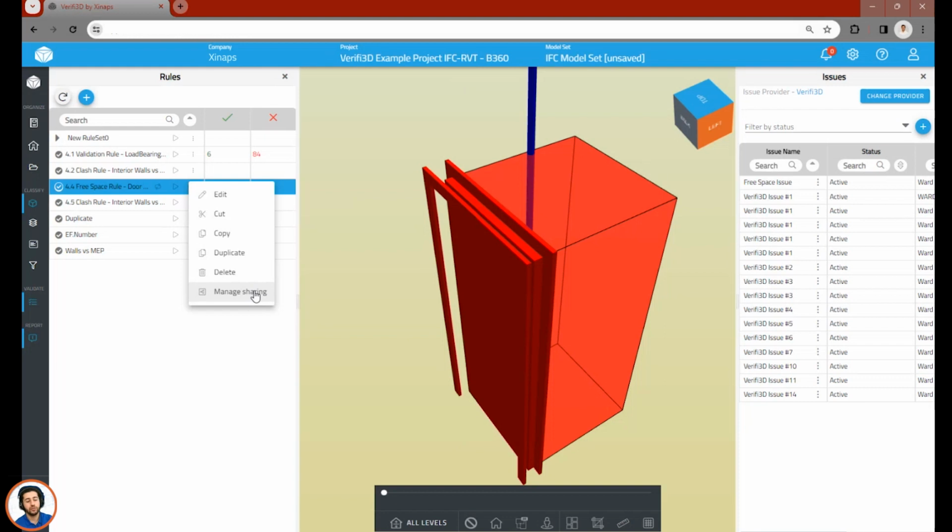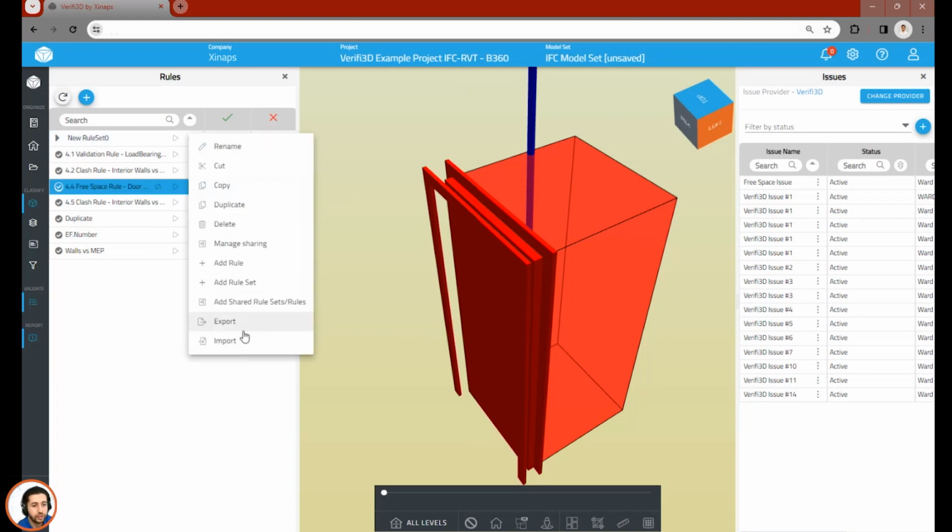So you don't have to worry about creating this clash check or the clash matrix over and over again. You can just create your own clash matrix one time, that's it, and then share it with other projects. You can share it regularly from here, or by clicking on the three dots, you can export it into a JSON file, and then go to another project and import it over there.